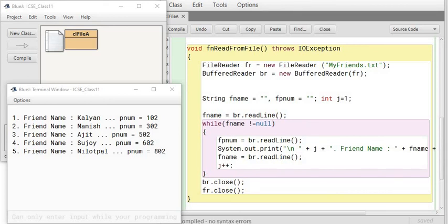Now it is your turn to do it all over, like creating a file, saving it on the disk, and then another method in which you read from that file and print it on the monitor or the output screen. Okay?